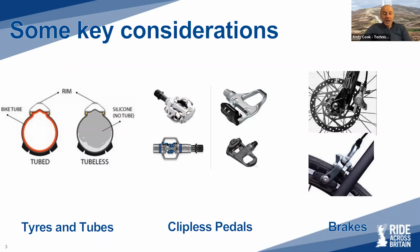That's absolutely fine when it works, but if it doesn't work, of course, you may well need to end up putting a tube in. It's really important that you know how to change a tube. We've got mechanics on the event, which Lee is going to provide, and they're very, very experienced. We've got a team of chaperones who I manage, who are all equally experienced, but it really helps you particularly, and the event in its entirety, if you are able to change a tube.